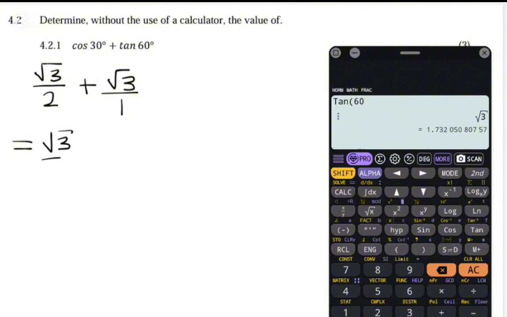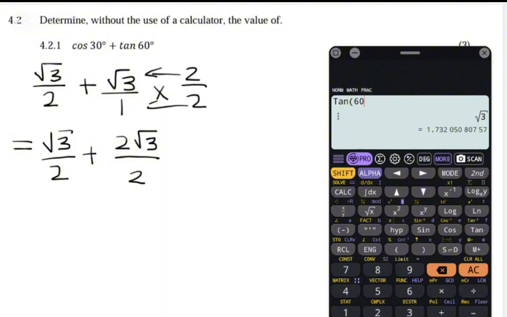We can have 3 over 2 plus, we want to make this denominator the same, because once they're the same, we can add the numerators. So the LCD is 2, so we're going to multiply the top one with 2 and also multiply the bottom one with 2. What I've done is the same as if I multiply it with 1, the same as if I did it like this, divide by 2. So this 2 multiplies here and also multiplies there down. This is the same as 1. This is called rationalizing. If you don't know this, don't worry, I also have videos about this.